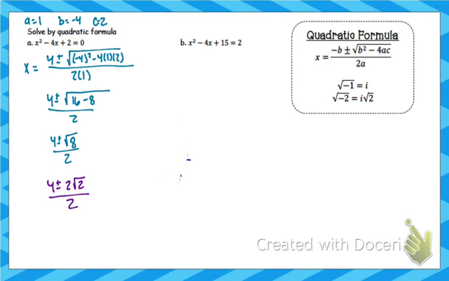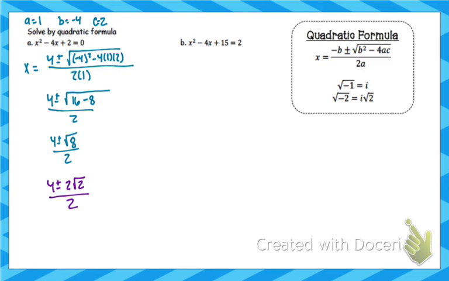Now, I want to point out a couple really common mistakes when it comes to using the quadratic formula. So the first mistake that most people make is at this step right here, dividing that 4 and 2 and saying that this is 2 plus or minus the square root of 8. Okay, we cannot do that. We can't just divide that one number by 2. Anything that's being added or subtracted here has to get divided.